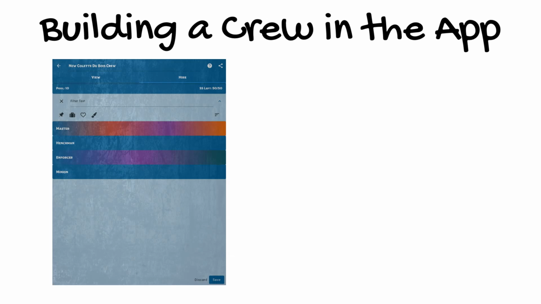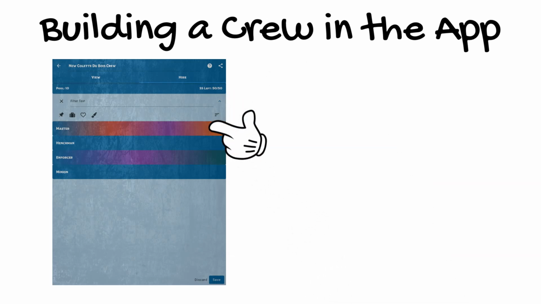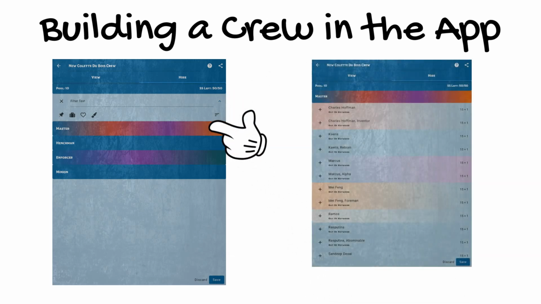There are 2 tabs at the top of this screen. View shows you the crew you're building. Hire shows you all the models you could still select. In the Hire tab, you'll see that the Henchman and Minion bars are solid blue, while the Master and Enforcer bars are multicolored. This means there are models in other factions available to hire. Opening up the Master bar shows all the other Arcanist Master models available.